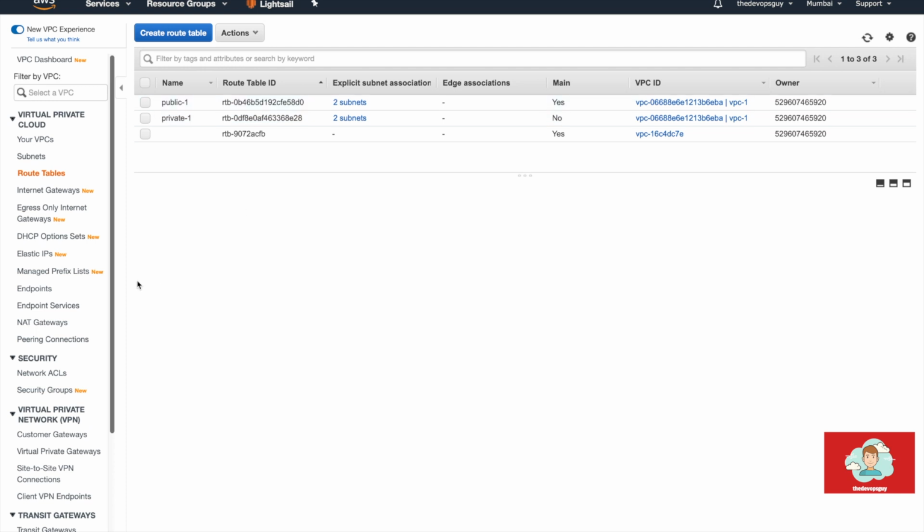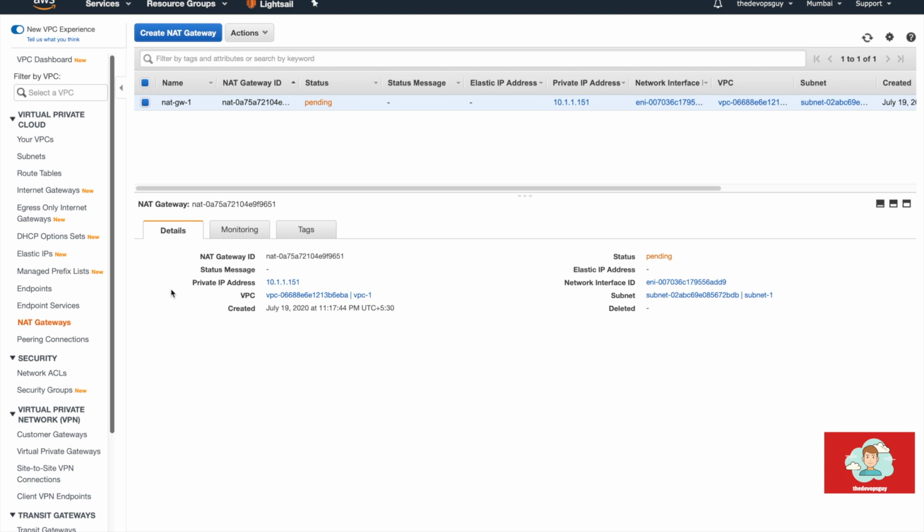So this is the basic difference between public and private subnets. As you can see, the NAT gateway is still in pending state. It will take some more time. So our NAT gateway is available now. This completes our session for creating the Amazon VPC.